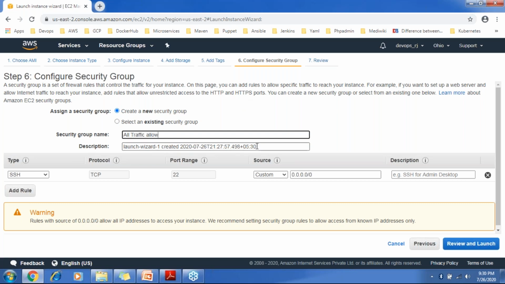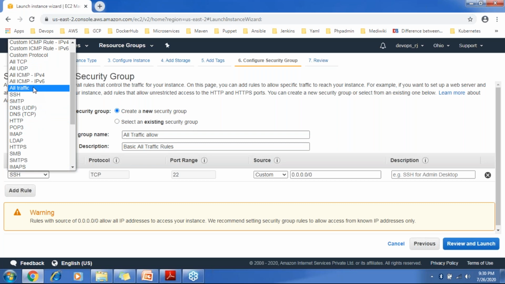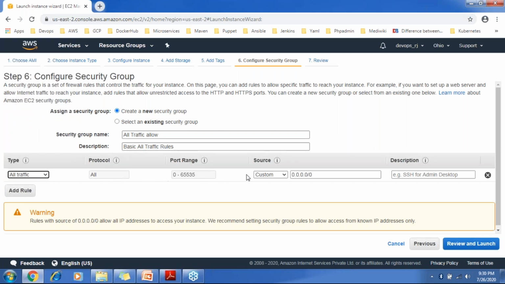Just give a description for that particular security rule that you want to set up, so you can say a basic all traffic rule. And you can select here all traffic and custom. Since I've already created my security groups, I would be selecting that.